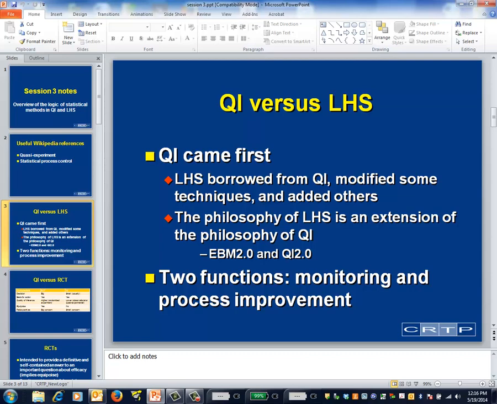Another distinction we'll make will be between practice monitoring, for example, checking that at least 90% of patients have an assessment of pain during a palliative care consultation, and practice improvement. For example, checking whether adding a reminder to an EMR improves the rate at which pain is assessed. Or even better, checking whether adding this reminder actually helps reduce patients' typical levels of pain. In general, monitoring requires different statistical techniques than does practice improvement.